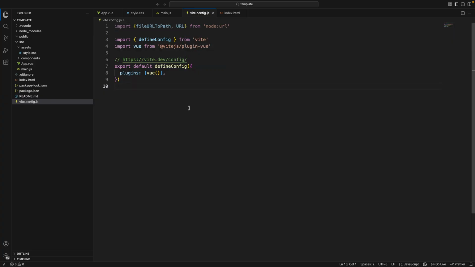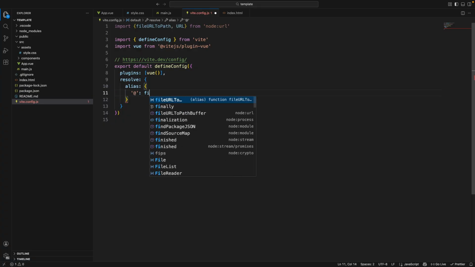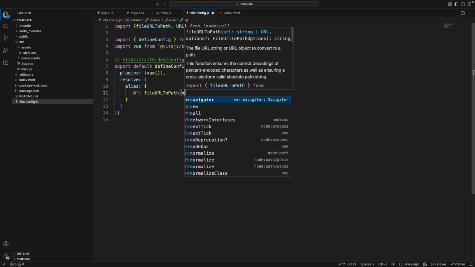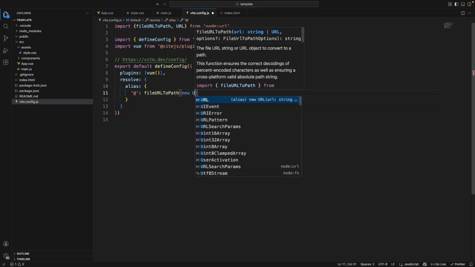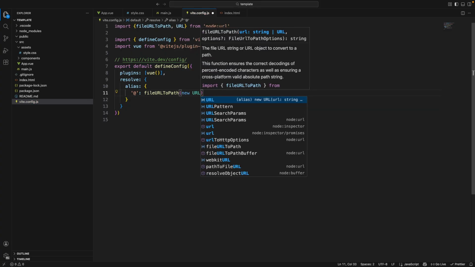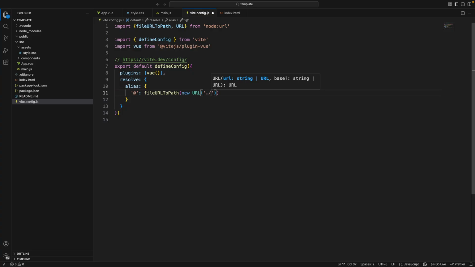And why do I need those? Well, because I want to add an extra configuration to resolve, and I create an alias. This alias, whenever I put an at sign, I want to tell it to create a new URL, and this URL will be my source directory.